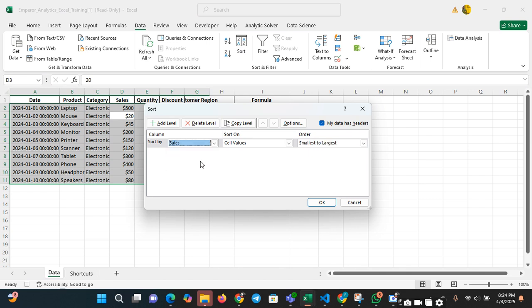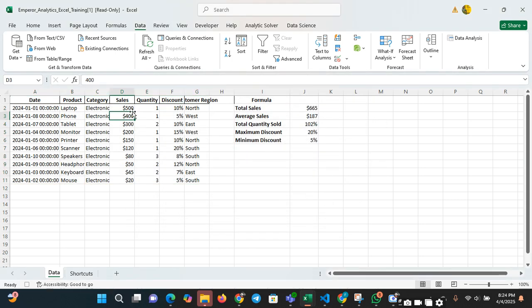You want to sort the sales. So when you click on the sales, are you there? Then let's say that you want to sort the sales from smallest to highest or largest to smallest. So any of the two. After you select it, then you click OK. It's going to sort only sales for you from smallest to the highest. As simple as that. So that's how to.